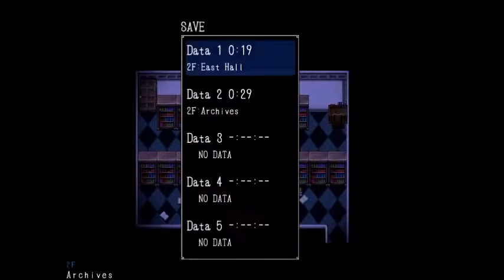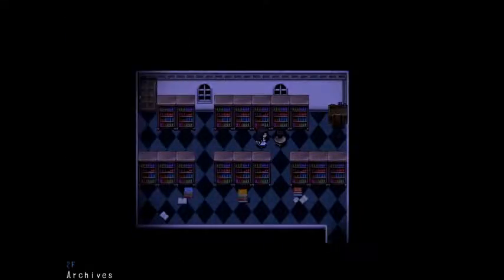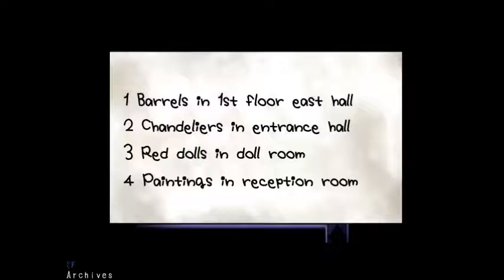Alright. What was that memo? One barrel in first floor east hall. One barrel in first floor east hall. Two chandeliers in entrance hall. Three red dolls in doll room. Four paintings in reception room. Okay.